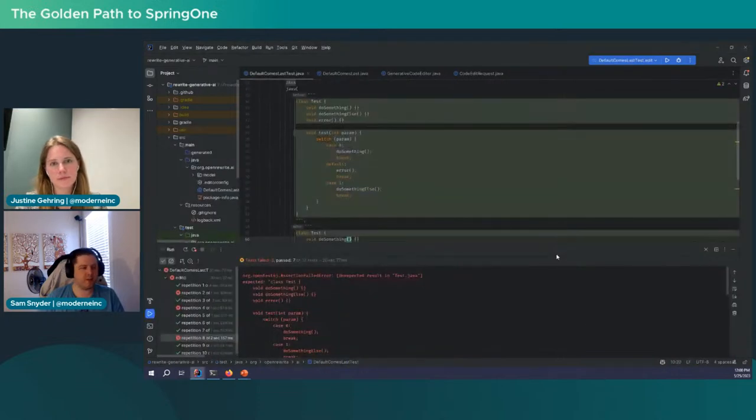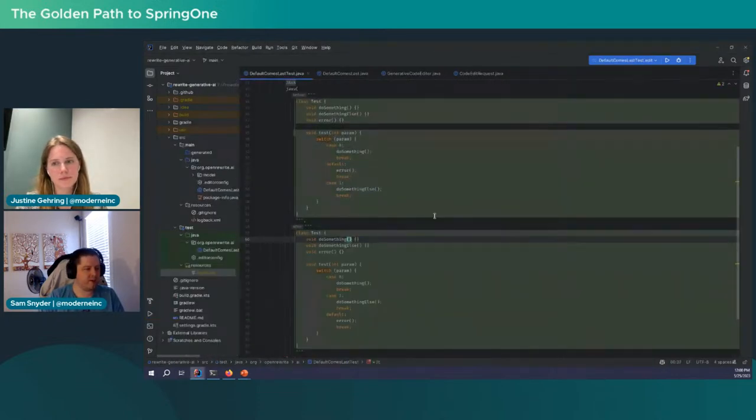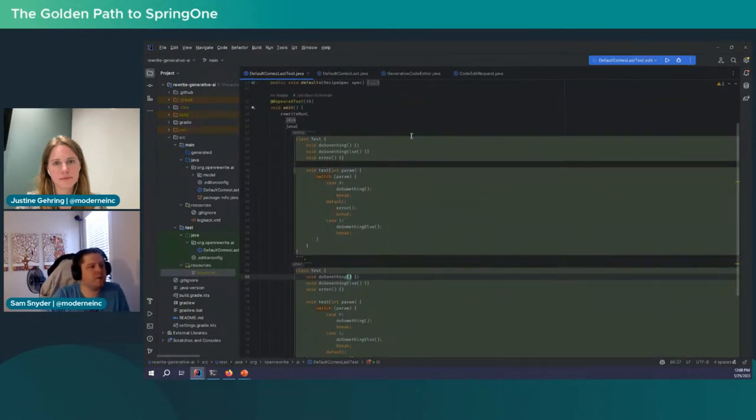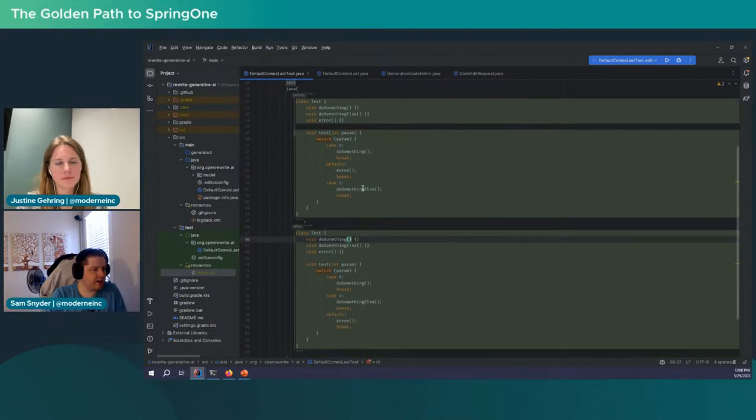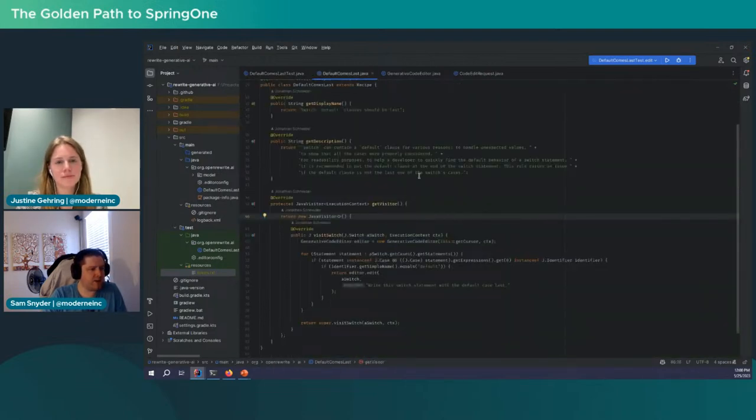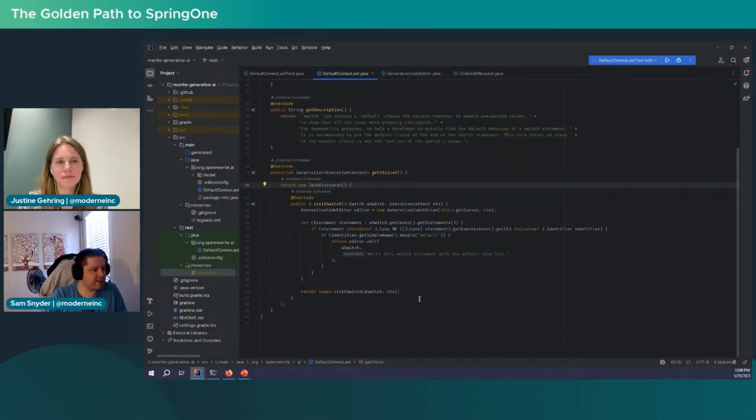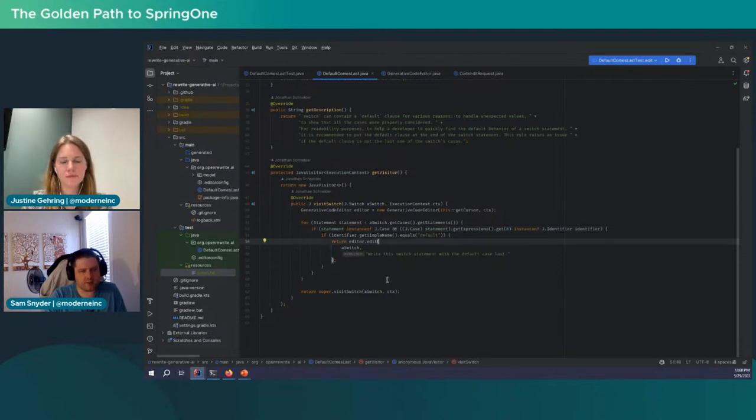a recipe with a very similar purpose that we have used OpenAI's model to enlighten. And so here are the test cases for that, which does the same thing, puts the default case last. But this recipe's implementation just looks like this, where we, again, narrow it down to focus just on switch statements, and then we pass it off to a language model. In this case, I believe it's the OpenAI model, and we are making an API call for this.